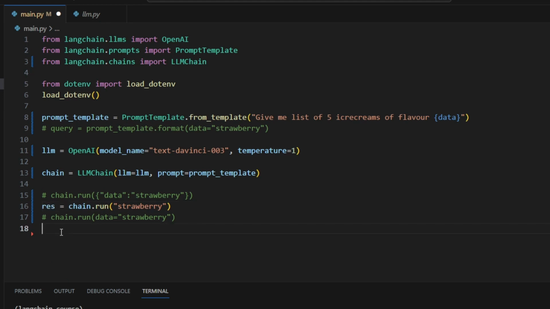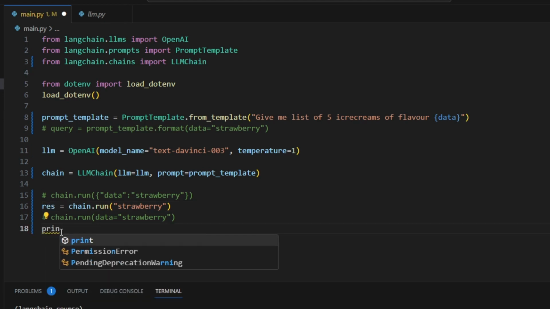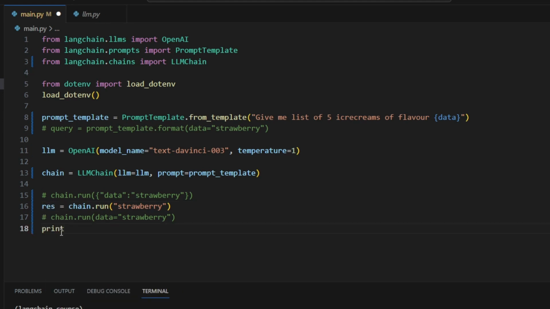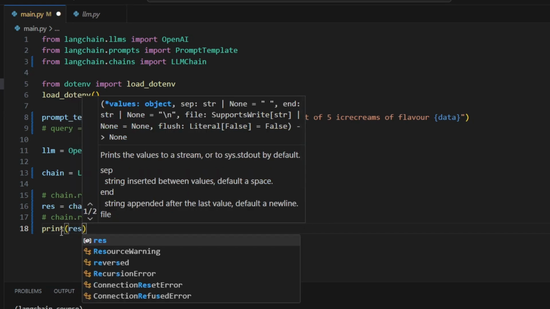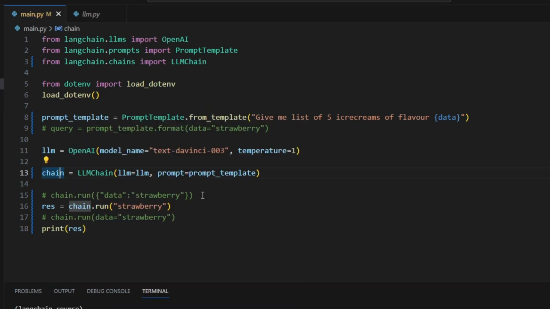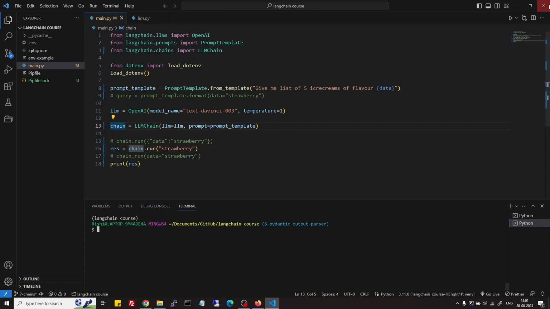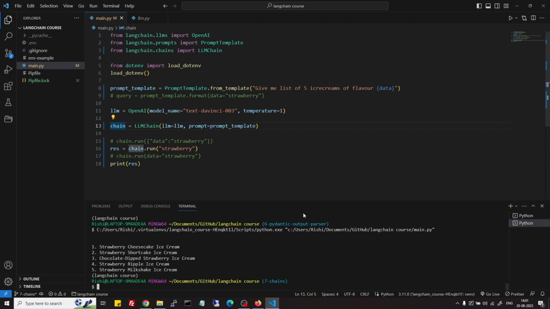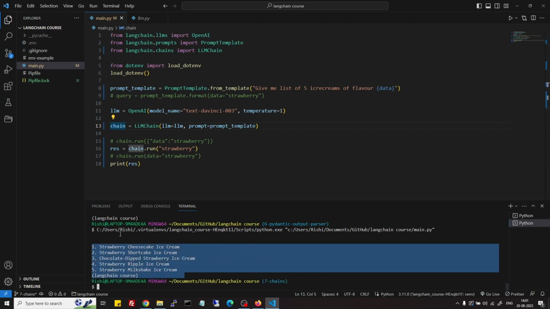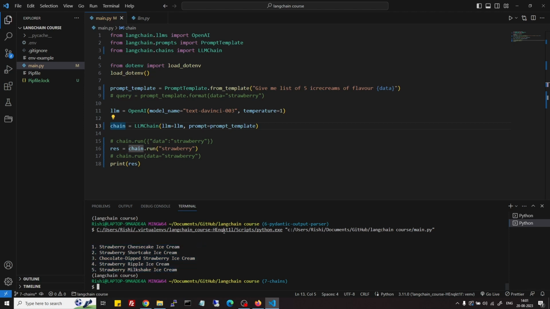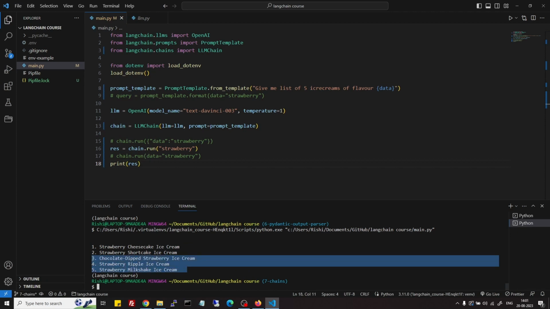Result equals this, and then I will print the result. Let's see its output. It gave us a list of 5 ice creams, which are strawberry flavor, I think. Yeah, all are strawberry flavor.